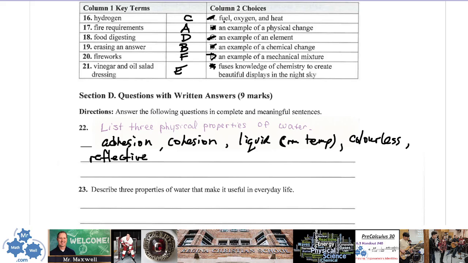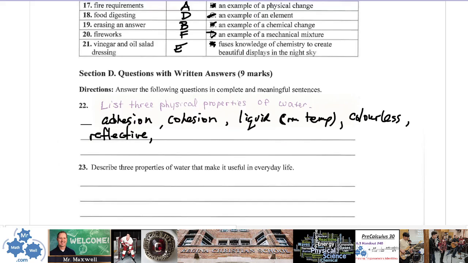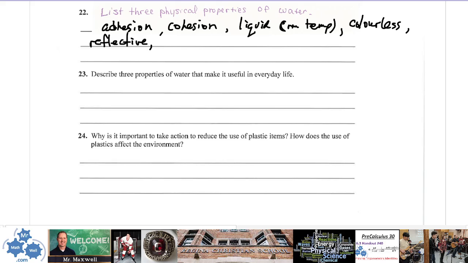Okay, just one more. Drinkable. Okay, I think there would probably be some chemical properties of water that would make it drinkable. So I'm not sure that would be a good answer for this one. That would maybe be referring to its chemical properties. Does that make sense? If it's drinkable, that means your body can handle it, can use it, can process it. Okay, there are probably many others. Let's move on to 23 though. There would be some more. If you want to check with me later, you could.